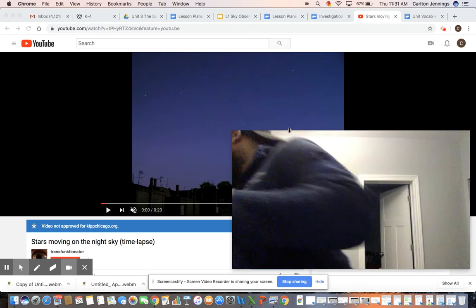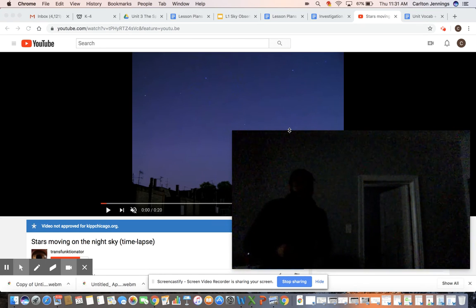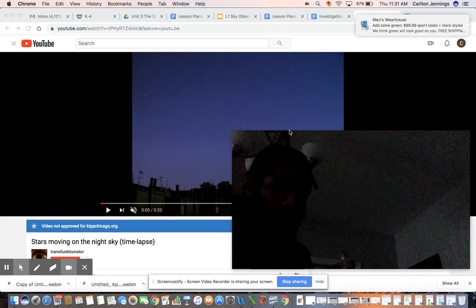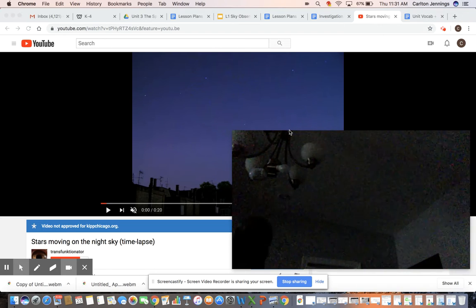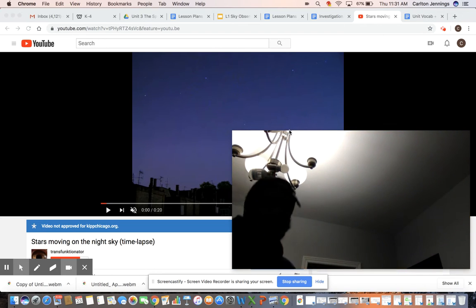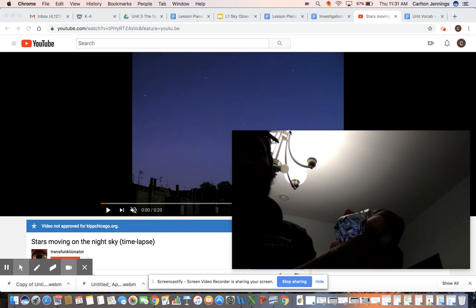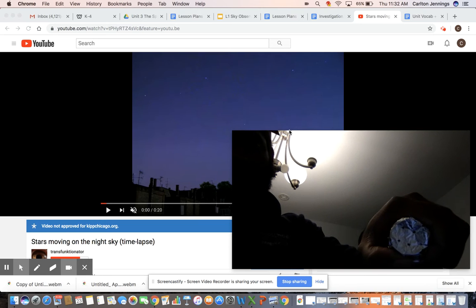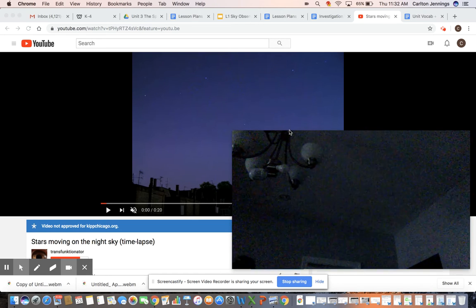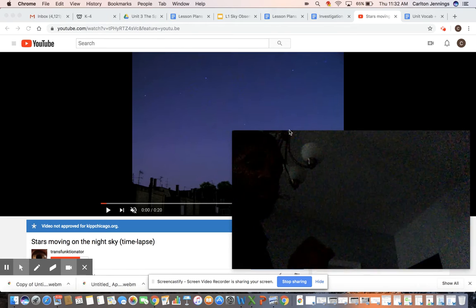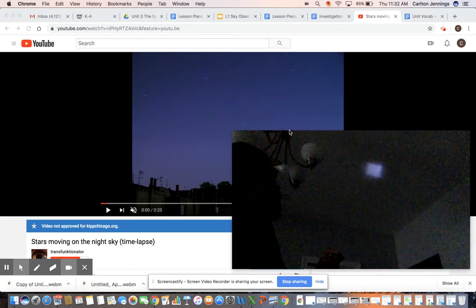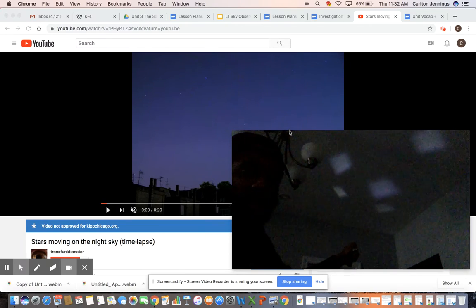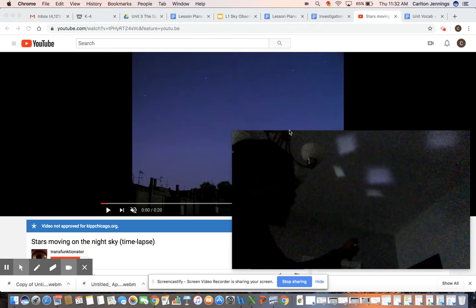So this is what we're going to do. I'm going to go shut off the lights here. I have my aluminum foil with a couple of holes in it. I have my flashlight. Sorry, I'm going to turn on the light for a second. I'm going to put the aluminum foil over the flashlight just like this with my holes on top of it. Now I'm going to turn off the lights. And what you're going to do is watch and see how the stars look like they are in the sky. So these are my stars that I created using my flashlight.